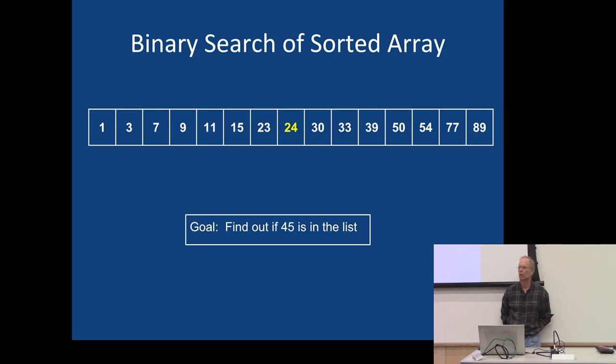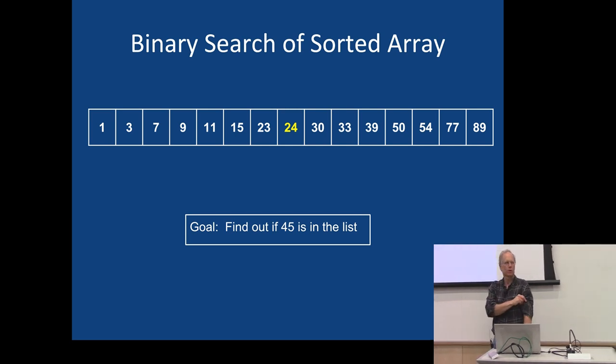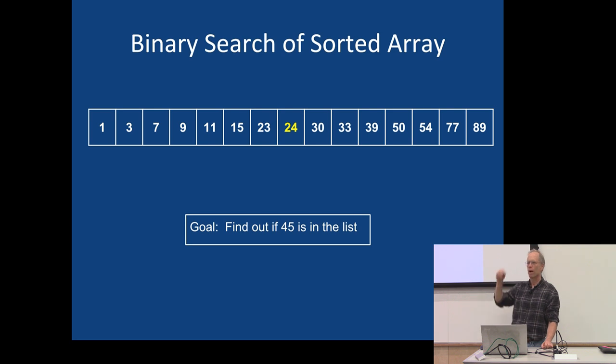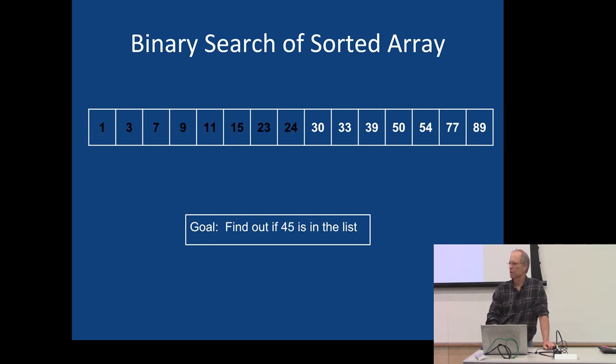That's not 45, so we need to keep looking. But how can we speed things up? What does the fact that that's a 24 tell us about where 45 has to be? You toss out the left portion. Right, we don't have to worry about anything to the left of the 24, because we know everything to the left of the 24 is smaller than 24. So we can throw all that array away. So the thing to see is that by doing one probe, by looking at one number in the array, we have ruled out half of the elements, actually one more than half the elements, because we know 24 isn't it either. So we've cut our problem size down from searching an array this big to searching an array that big.